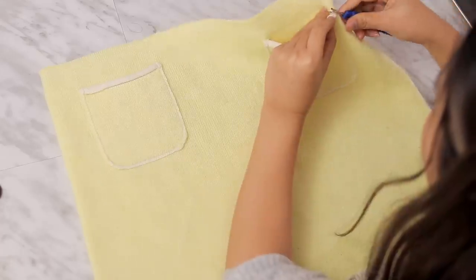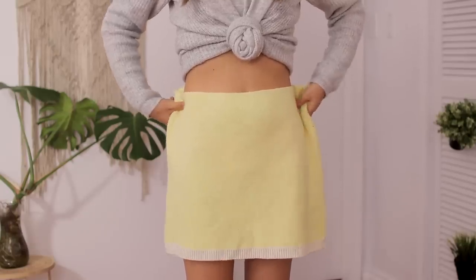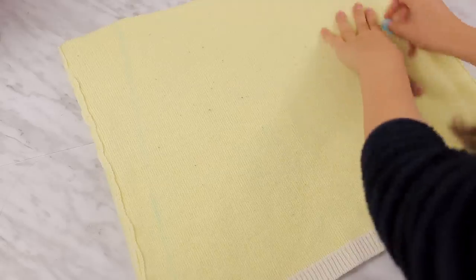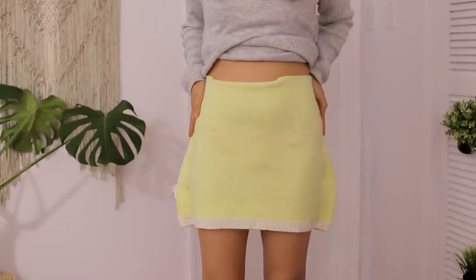I started off by seam ripping off the pockets because the positioning just kind of didn't work anymore — they were too high. When I took them off, I realized you could still see the gaps from where the pockets were sewn to the dress. So here's a little hack that also applies to real life: just flip it around and pretend it doesn't exist. People will still be able to see this from the back, but I won't be able to see it, so is it really there? I tried on the skirt and marked on each side how much I wanted to take in, turned the skirt inside out, and drew out the silhouette. To prevent having to sew twice, I attached some safety pins along the hemline and tried it on to see if it fit, then adjusted the pins anywhere that needed adjusting.